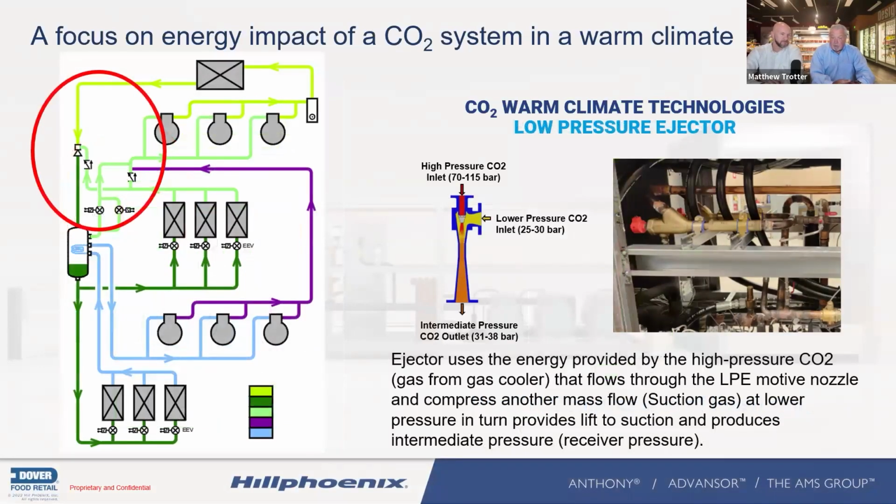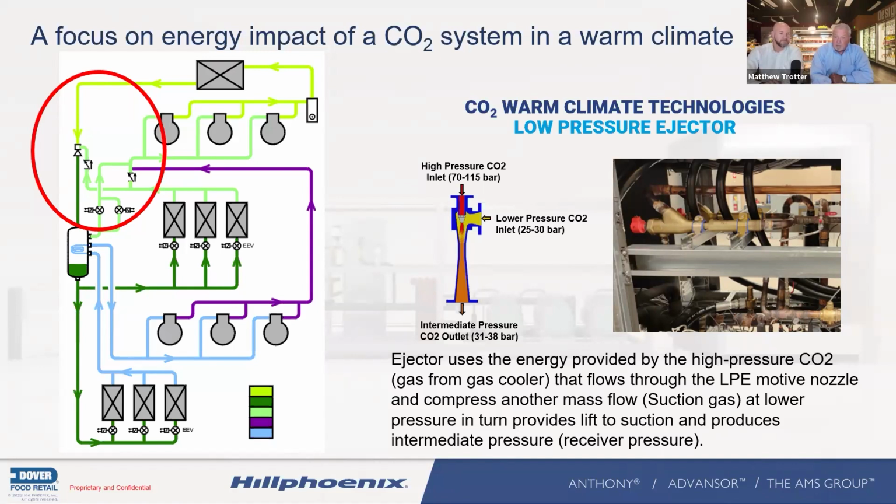Then we have the option of pressure exchangers, and as I mentioned, low pressure ejectors. As we talked about, there are two types. One is the low pressure ejector, which allows us to take the higher pressure coming back from the gas cooler and mix it with a lower pressure, using that lift from the medium temp suction group. This gives us the ability to process that gas more efficiently so that we can run more efficiently in a better, warmer condition.